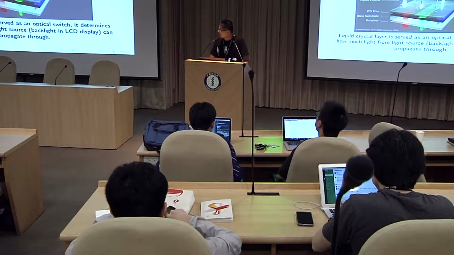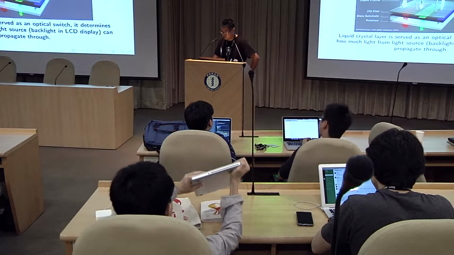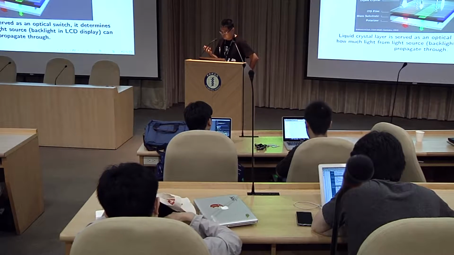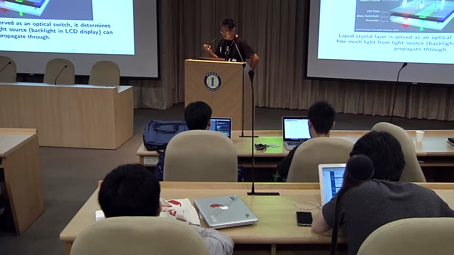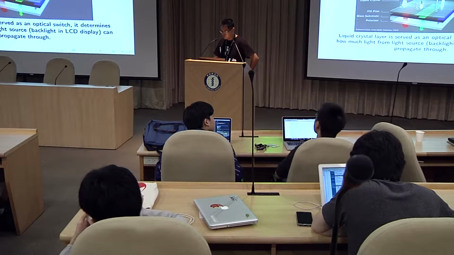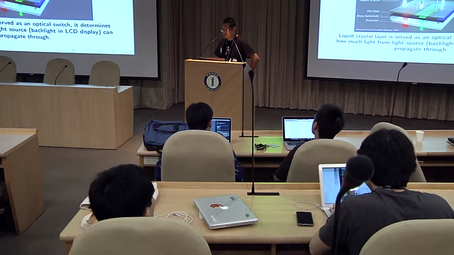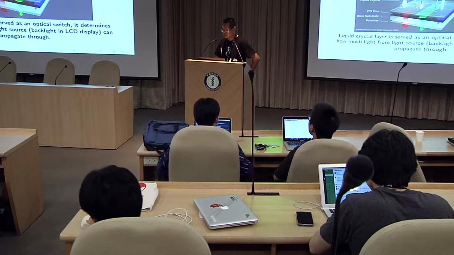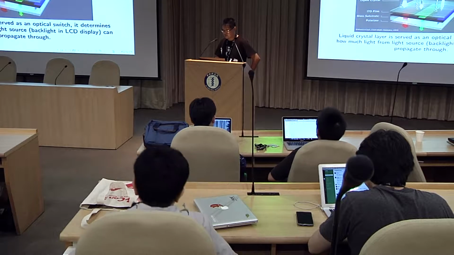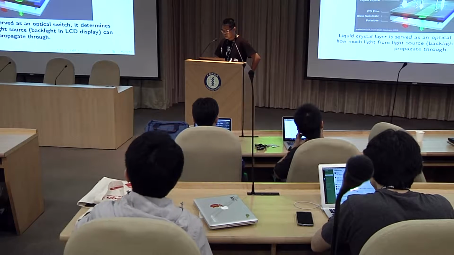In this picture, your light source is on top. Simply speaking, the light goes through a polarizer. In your light source, the light is unpolarized, and after going through a polarizer the light becomes linearly polarized. And we use this ITO film, these two ITO films.